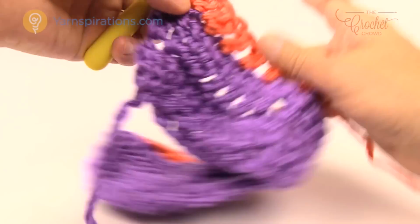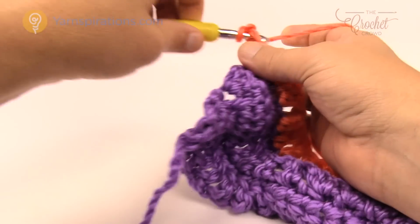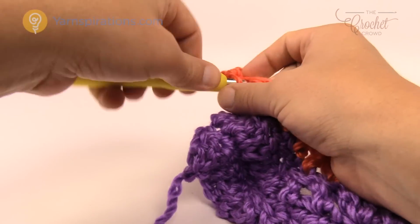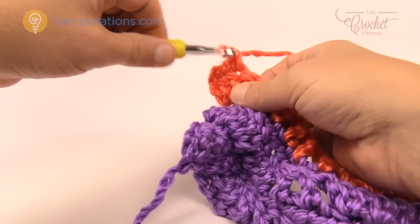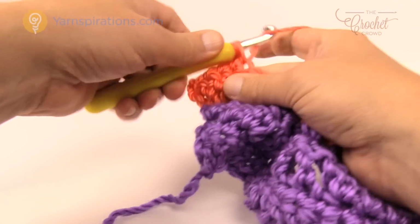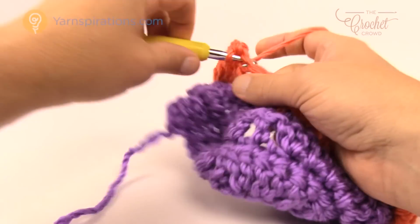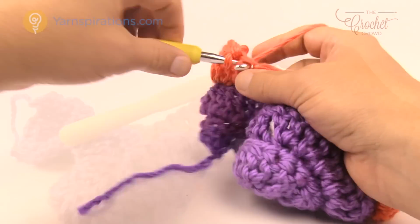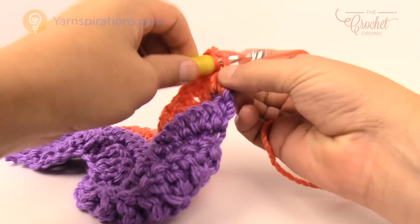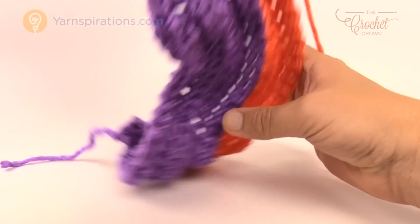So turning our work, we're just reviewing exactly what we already know. Chaining a 1, and this whole row is just 1 single crochet going all the way across into each stitch. So it's really not a lot of headache with this particular pattern. It's really quite easy. So just go up and down, and I'll meet you at the end of this row and just finally call this tutorial quits for today. So I'm coming up all the way to the end. Do not forget to single crochet in that final turning chain, or you'll be messed up, and then you can turn your work and continue along.